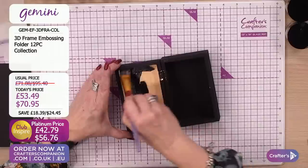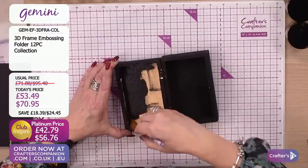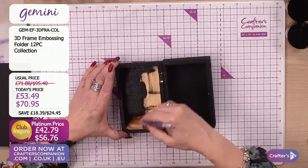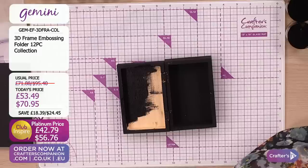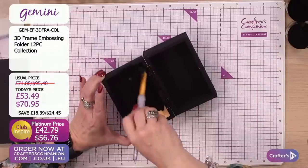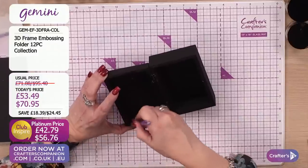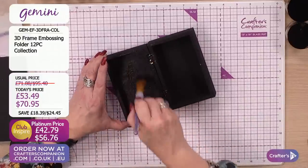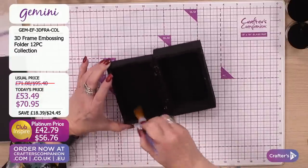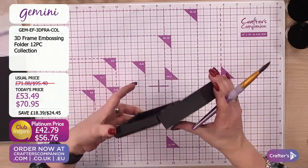And we're going to just coat and cover this, and then I'm going to use my embossing folders. I'm going to use gilding waxes, and also some of the embossing powders that we've got on the show as well. Yes, indeed. I just wanted to get this coat down to give it a little bit of a head start, just by simply getting a coat on and covering it up. There's lots of MDF things, cheap as chips, because they are, that you can find in all sorts of craft stores, but you can use any kind of MDF for this. All I'm going to do is literally decorate the box. It's a nice little idea, and it's a nice little gift box. I think it looks really nice.